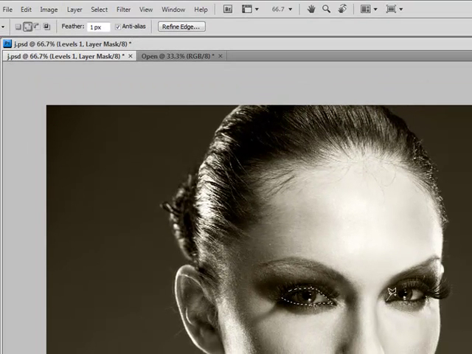Now to finish this out, I am going to brighten up her eyes a little bit. I'm going to do that by choosing my polygon lasso tool. My feather is set to 1, and I'm going to select around her eyes. Only the whites of her eyes. Hold down my Shift key so I can begin selecting again on the other side.